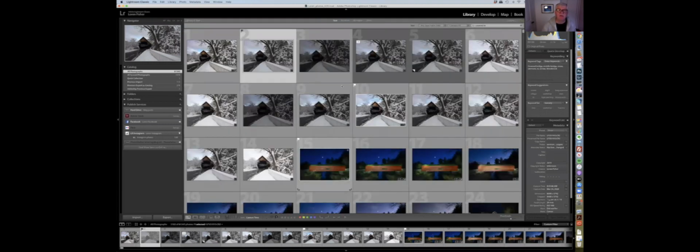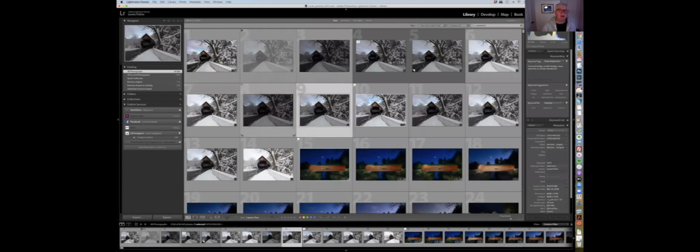So when I go back to the grid view, you can see that the photo that I put the black flag on is grayed out now. And so it's ready to be deleted. And we'll talk about that in a moment. But if I don't want that to be black flagged anymore, all I have to do is click on it and the black flag goes away, or I can select the black flag down here on the bottom. So first thing I do is I go through, select my best ones, select my good ones, and select my bad ones. And then I delete my bad ones right away.